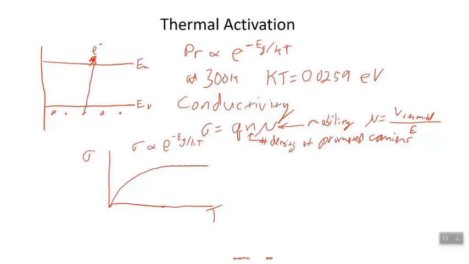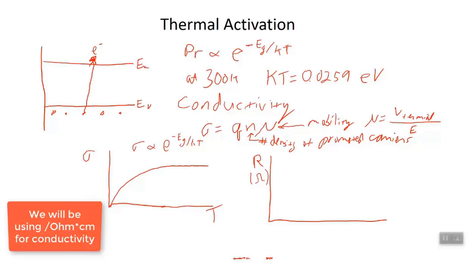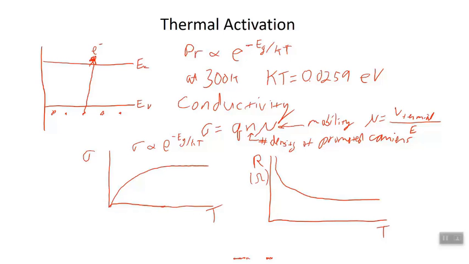Sometimes it's more intuitive to talk about resistance or resistivity. KT is 0.0259 at room temperature, and the energy gap is typically on the order of one, two, or three electron volts. KT has to be at least one electron volt for conductivity to have risen significantly. At room temperature where KT is 0.0259, you've barely made a dent. So conductivity levels off at several thousand Kelvin — much higher than the melting point. You never really see it get that high; the melting point comes first.